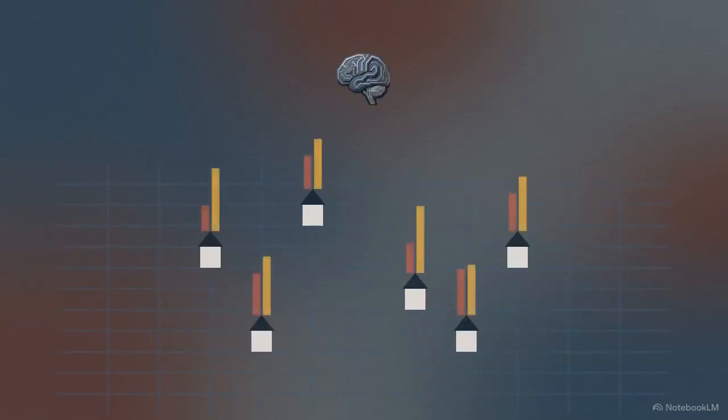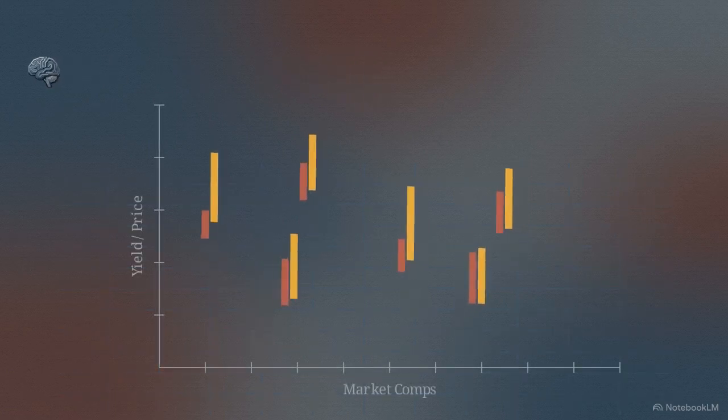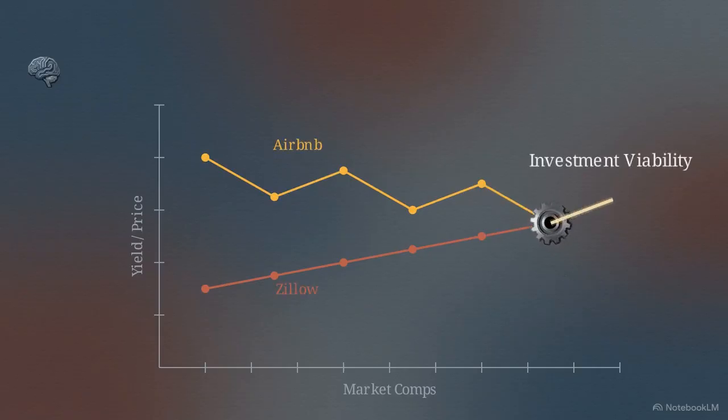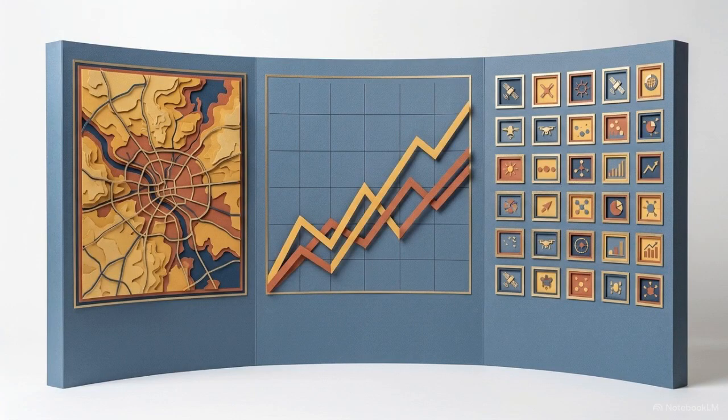An agent scans a zip code, pulling current rental listings to aggregate market pricing across a neighborhood. On this line graph, 2 data streams merge. The agent cross-references long-term Zillow rental data with Airbnb short-term availability to evaluate if a property is a viable investment. True agent power comes from orchestrating hundreds of platforms simultaneously to form novel, actionable insights.